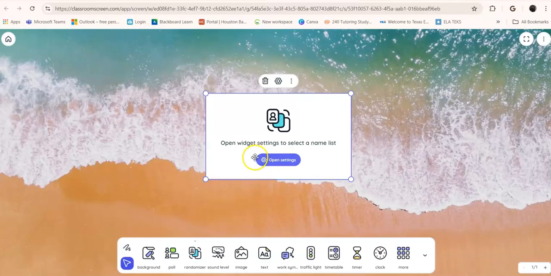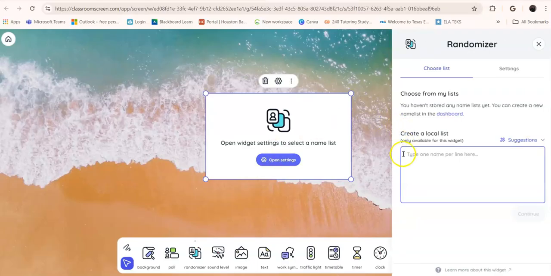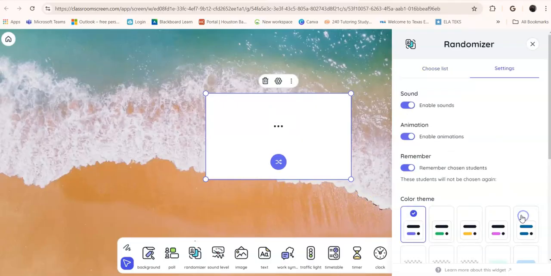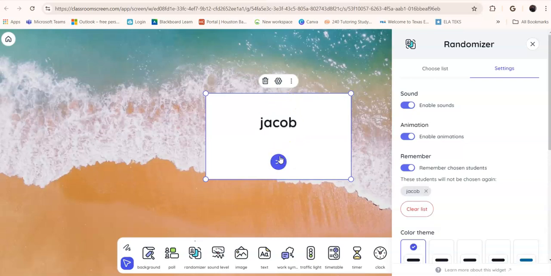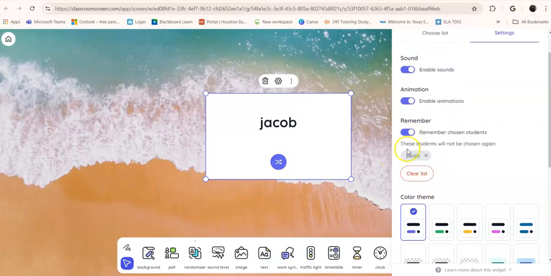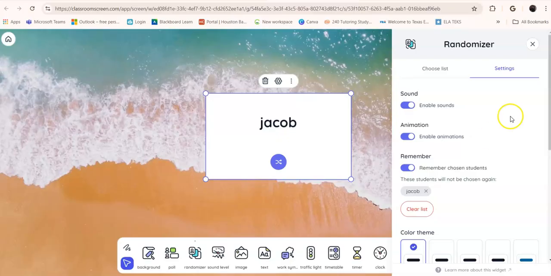So, go ahead and click Open Settings. Here you can write a list of the names of your students. Let's just put two names for now. Once you've done that, these three little dots will pop up and you're going to click the shuffle button. And there you go. This also tracks that this student's name has already been picked, so the randomizer will not choose that name again.